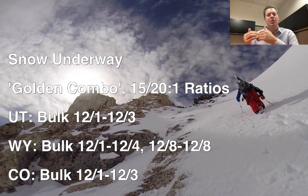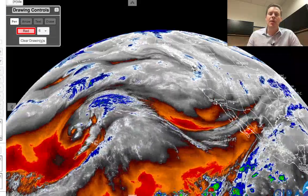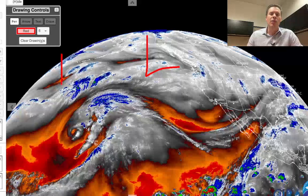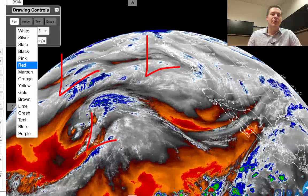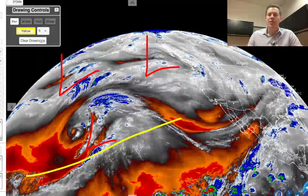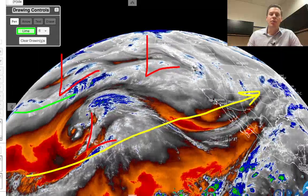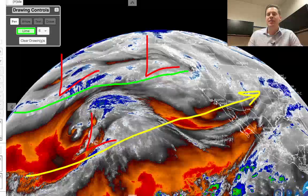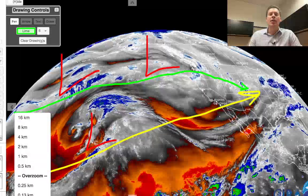That second storm system is a little more in question today. I'll show you what I'm talking about in just a second. On water vapor satellite imagery, there's a big area of low pressure riding this powerful northern branch, and another one behind it. A disturbance over Hawaii — so we've got a couple of jet streams loading up here. The southern branch is active, but more importantly, the northern branch — marked in green — with both of those areas of low pressure is now hitting the Pacific Northwest, and we're starting to see that west-northwest flow turn and start to set up, which is cranking out the snow through the interior.